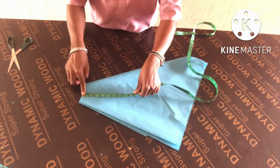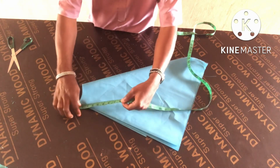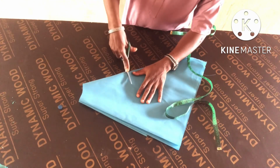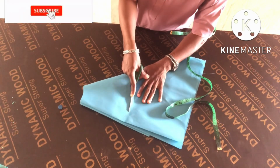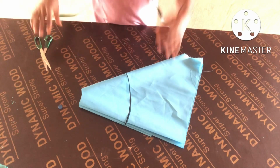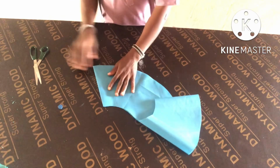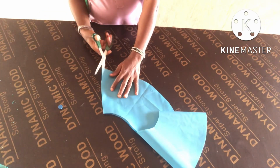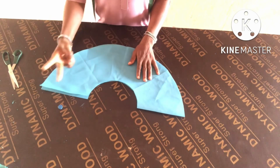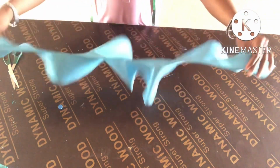So this is the length, 8 inches. The length of the flounce is 8 inches. So that means you are going to cut 2 of these. Then you join it together to form that flounce at the down part. So just open up one part. You are going to cut 2 of these, then you join it together.